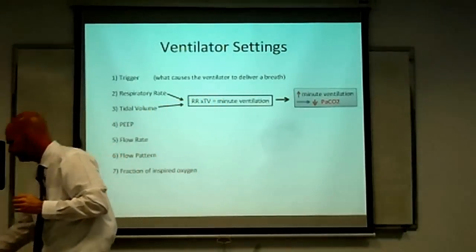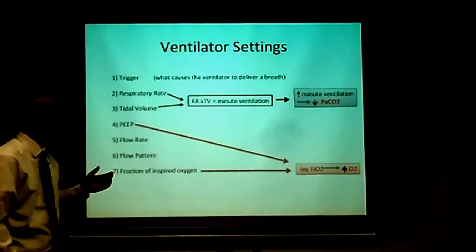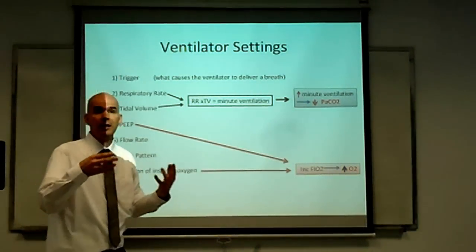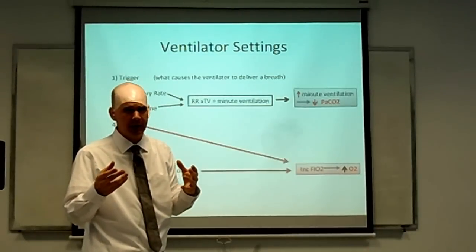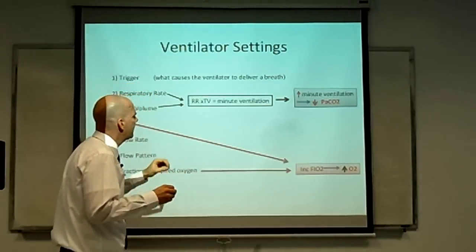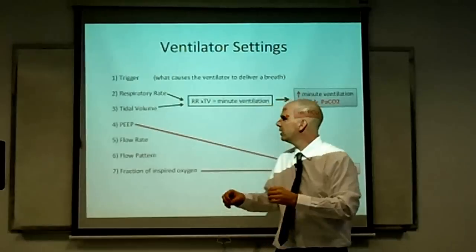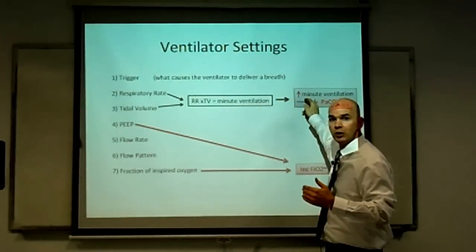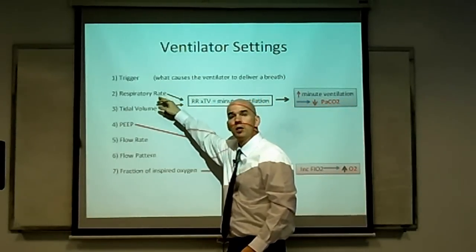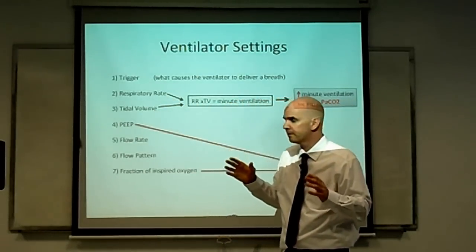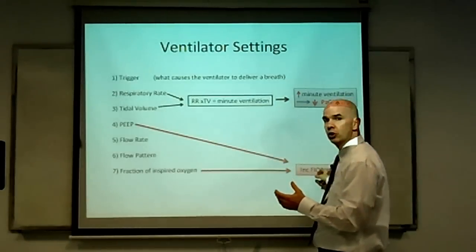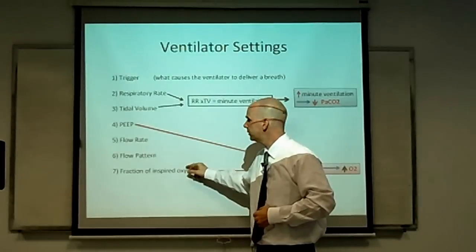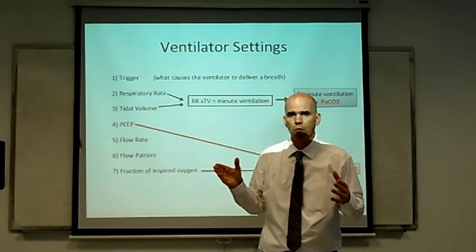All right, on this slide, we've done some good things. We've established what the ventilator settings are, and we've talked a little bit about some of the complications associated with these settings, but mostly what we've talked about is how these settings relate to CO2 control and O2 control. As far as controlling CO2 goes, respiratory rate and tidal volume are our key players. And as far as O2 control goes, keeping the O2 up, fraction of inspired oxygen is the most important, and PEEP also plays an important role.